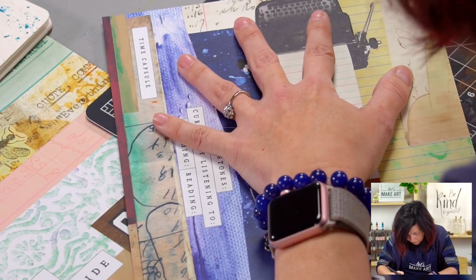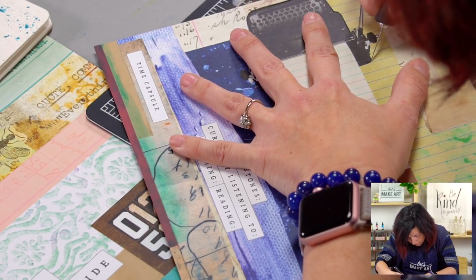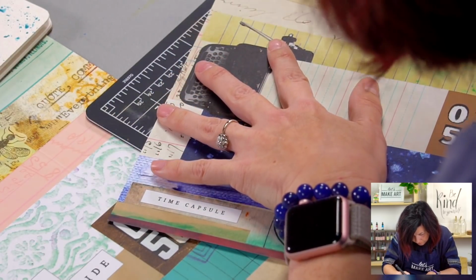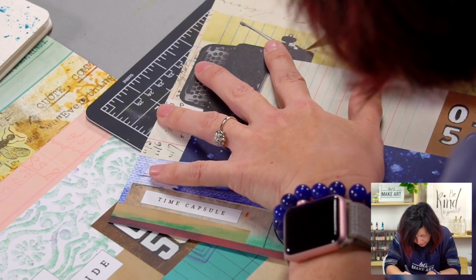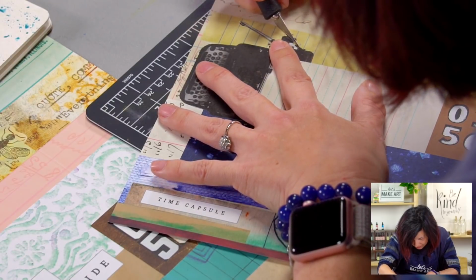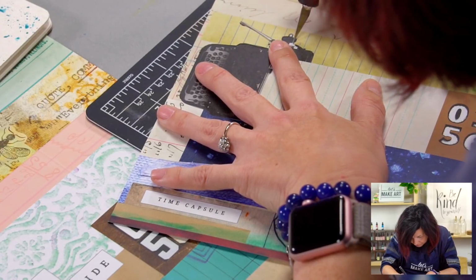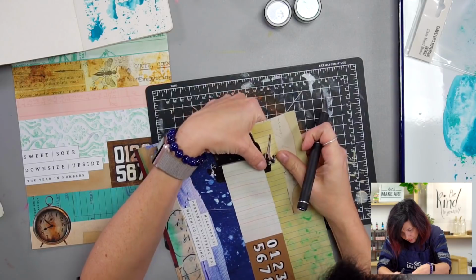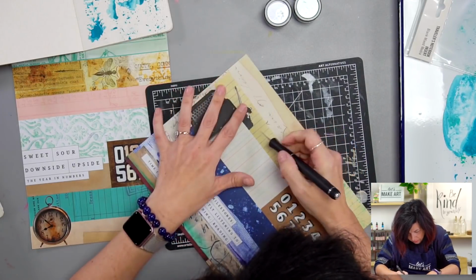I'm not familiar with an X-Acto knife, but it is very fun every time I get to try and use one. Yeah? Yeah. I lost my tote and shit, so I'm not really allowed to use sharp things. What? It's a tote and shit. It's a scouting reference. A what reference? A scouting reference? Yeah. A tote and shit? It might be chip. That's how long it's been. I'm not even sure. I'll have to Google it for you. Yeah, I need to know this. They want to know this. We all want to know, Keenan.